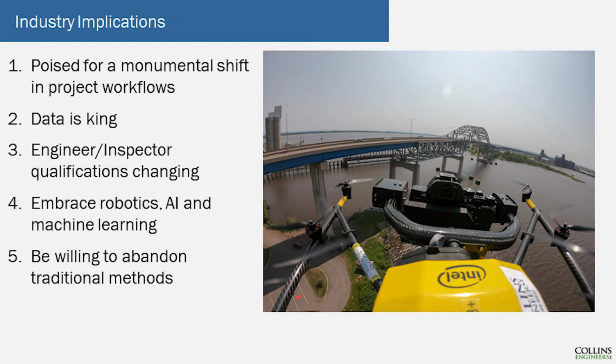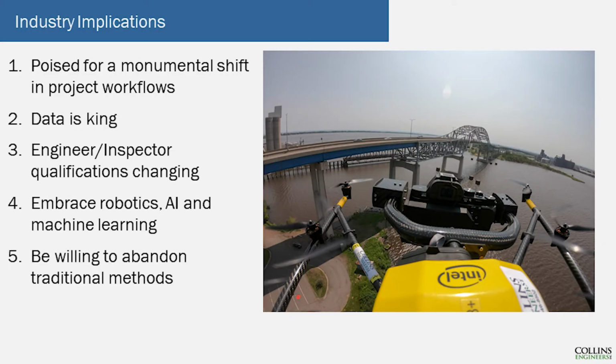So the kind of staff that we need is going to change, or is changing, and we need to embrace robotics and AI and machine learning as we move forward, especially with our workforce maybe not keeping up with the demand. We have to find more efficient ways to do it. And really, to make these things work, we have to be willing to abandon some of our traditional methods, such as doing regular plan sheets. The challenge is in the interim, we kind of have to do both. And to really take advantage of it, we need to make that leap to the next way of doing it. That's all I have.